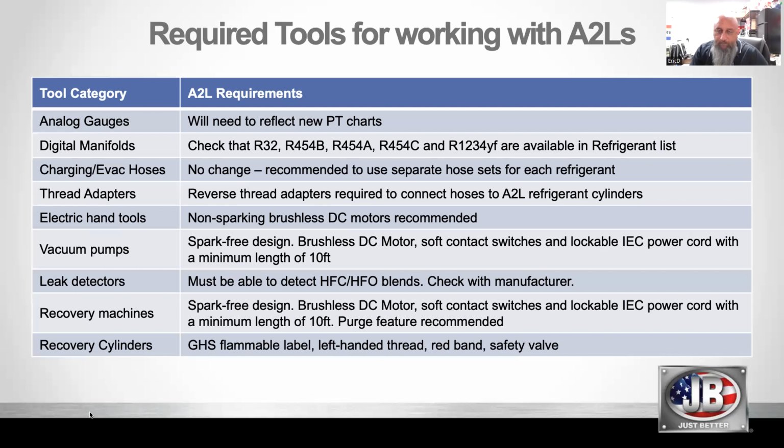Again, we come back to what I was saying earlier on. There shouldn't be refrigerant in the system anyway, but you could have a buildup of flammable refrigerants in an enclosed space, and in that case, you'd actually be wanting to use a proper spark-free pump. Leak detectors must be able to detect HFC and HFO blends, and the majority of them out there already do. So I don't think there's going to be much change in leak detection. If you've got one that already detects those refrigerants, you should be fine.